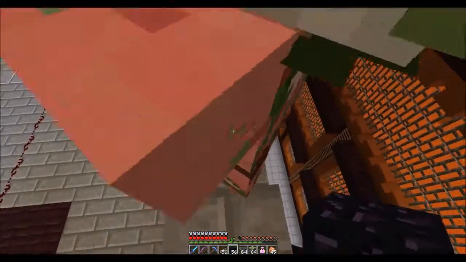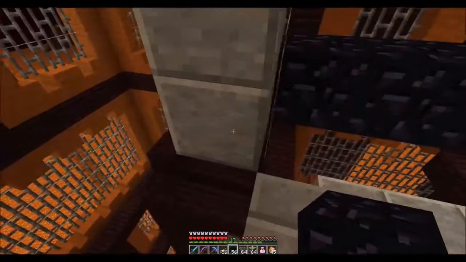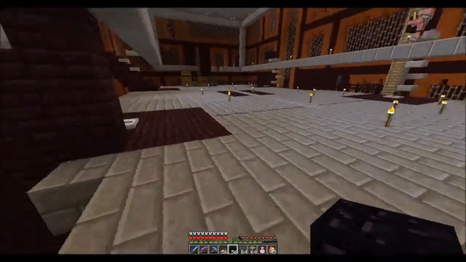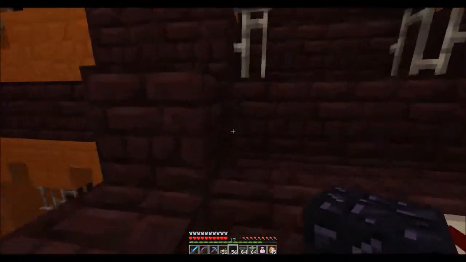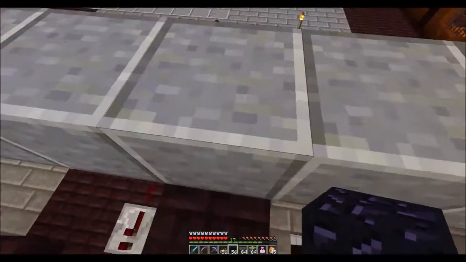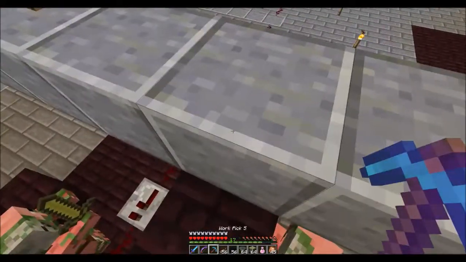All the way. Get off of here. Oh, sorry. Go ahead and jump. Oh! I fell. Try this again. And, oh, great. Yeah. See, how can I do this?